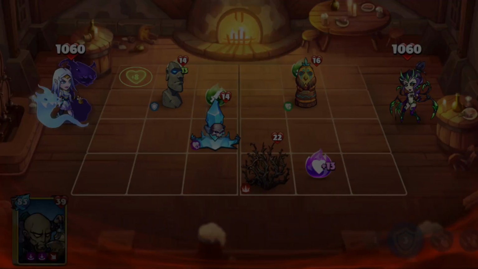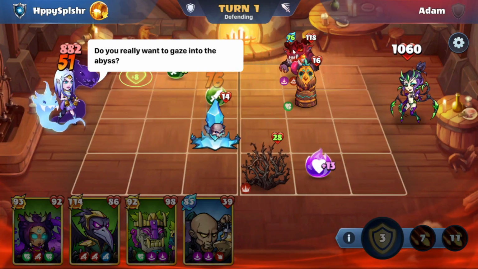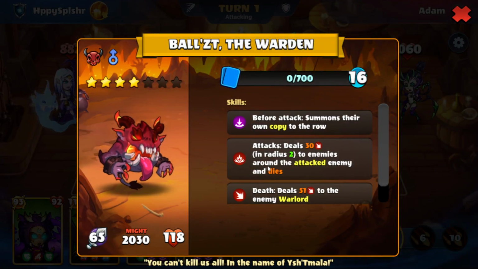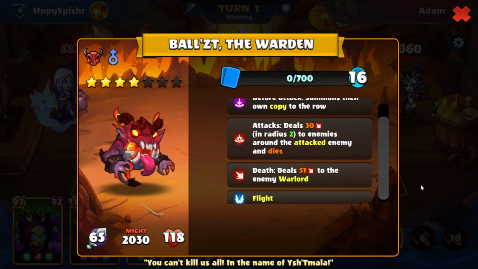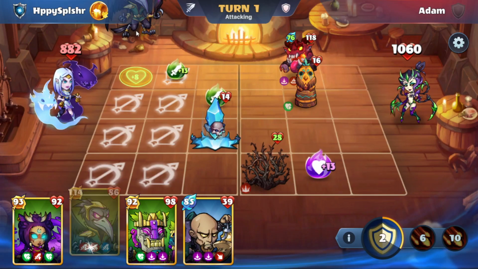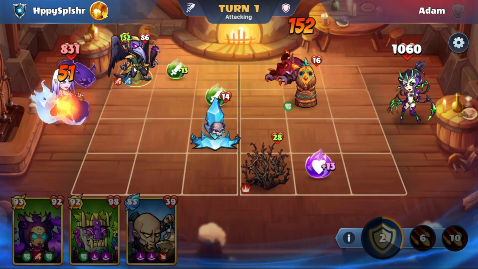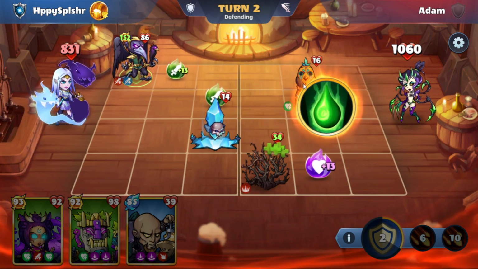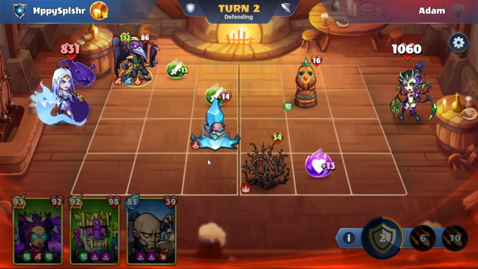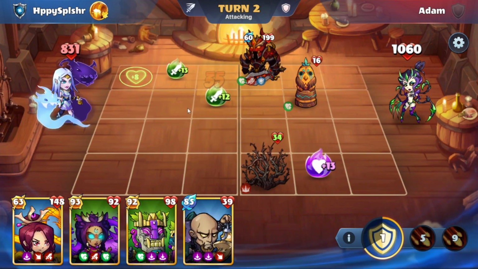Okay, we are now facing a Spider Queen with some poison damage, some kill on wounded, and also these extra witches. We have the Balls of Warden here with some extra copies, some extra damage and some flight. We do want to get rid of this hero now because of the amount of damage he could deal. So in this case, let's go with the Tengu here on A1 just to clear out the balls. Okay, we did force the poison. Okay, the poison is also getting rid of our Tengu.